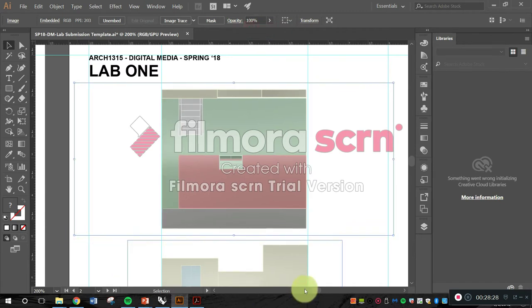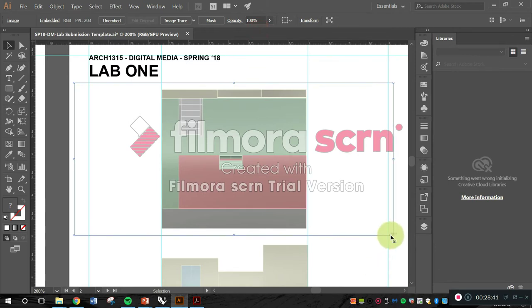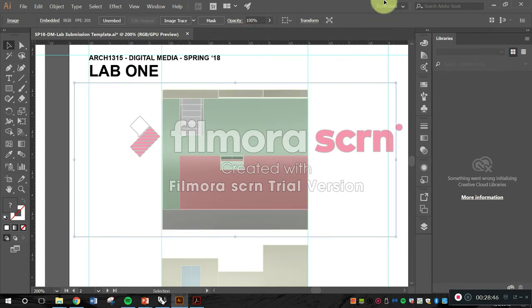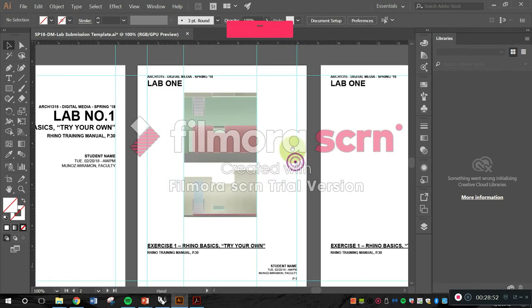And we do that. Now in this case, I can even select the image and use my arrows to move things around if perhaps the size is correct but the positioning is not. And I think I need to scale it just a tiny bit more, like that. I'm going to use my arrows to move it again, and I get that right there. Okay, good so far? All right, great.